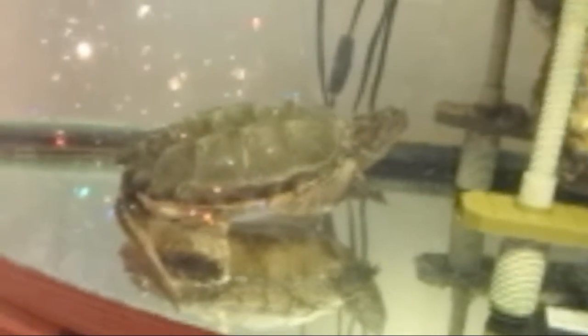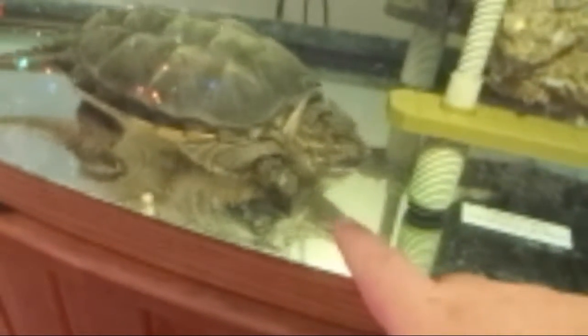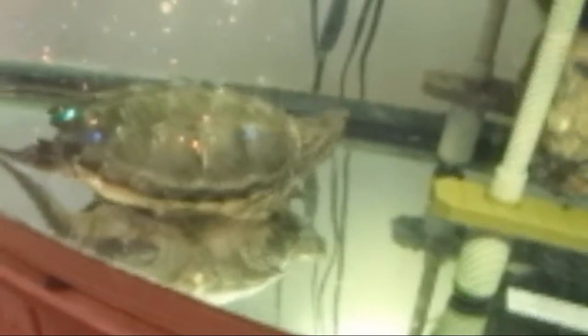That's a snapping turtle. One of the greatest pets you could ever have, but you have to commit to a very intense regimen of quality time spent with them, and a proper environment that will get bigger over time. Like I said, he's bigger than my hand and only a little over a year, and he's not going to be an adult until between 15 and 20 years. So they get big. They get a lot bigger. Isn't that right, baby boy? Yeah. That's what he does, he backs away a little bit when I put my hand up there.